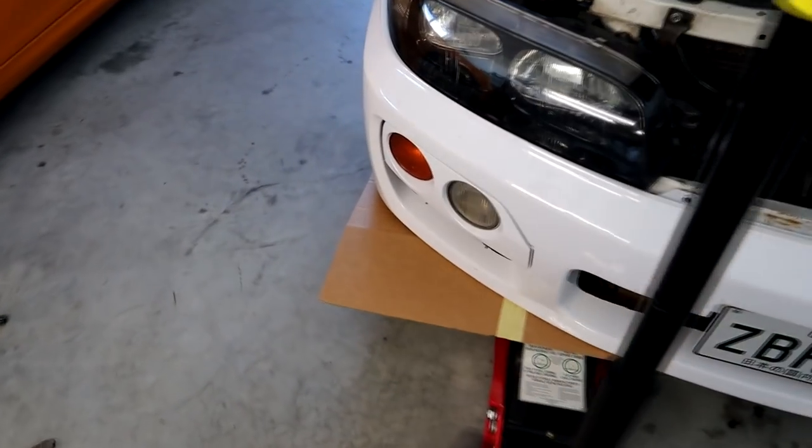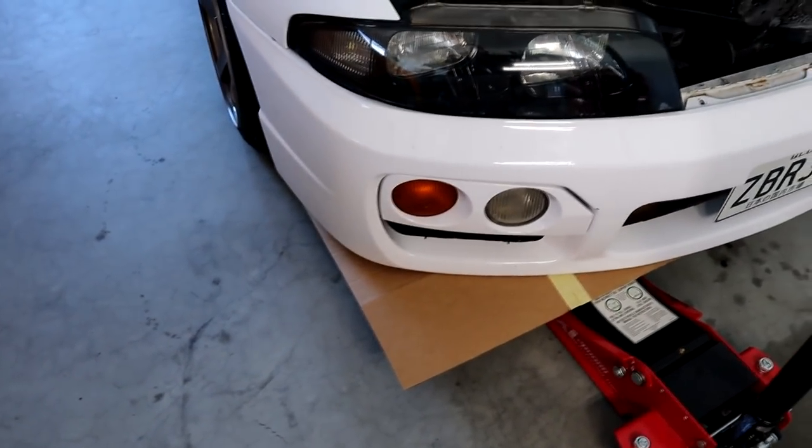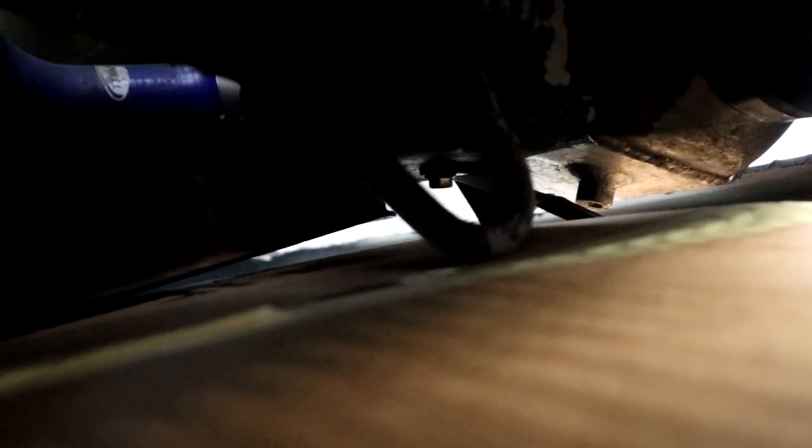The easiest way I've found to mark up everything underneath the car is using cardboard. If you have a look underneath here, I have this tow hook right here which I want to cut around so it can hang out the bottom. And there's also this front brace that goes all the way to the front of the radiator. So pretty much what I'm going to do is cut around that whole section, put a hole in it for the tow hook so we can still access it, and draw a line going up and around that front arm there too.